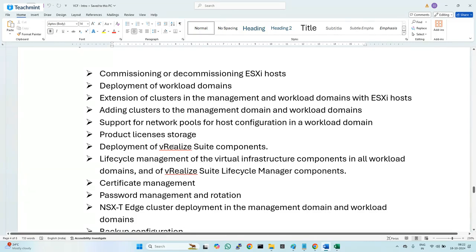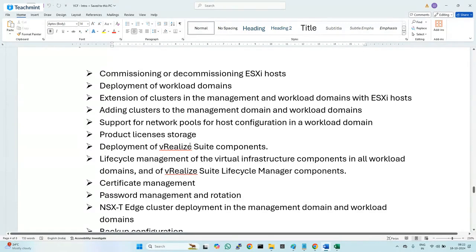We can also deploy VROps, Log Insight, and ARIA Automation from here. When you have SDDC Manager, you don't need ARIA Automation. Maybe in the future that will be removed also. ARIA Automation, vCloud Director, and VCF all have the same purpose. All three do the same job. Instead of manually creating the VMs and managing vCenters, it will do it from the cloud panel.